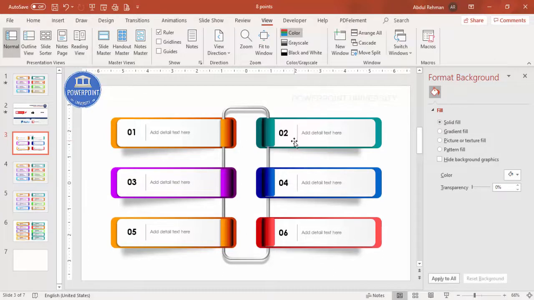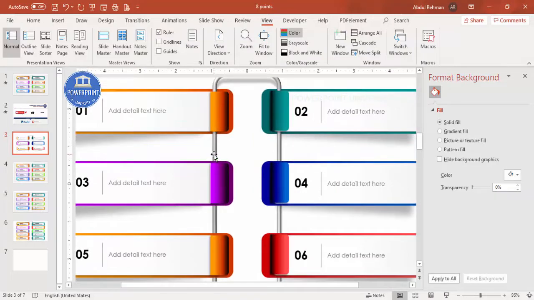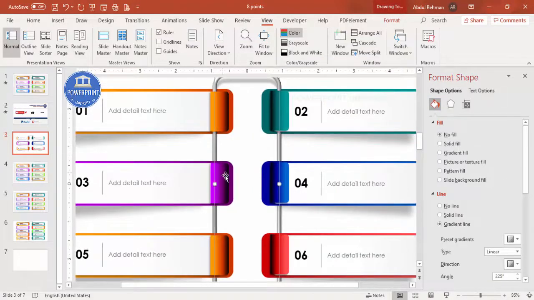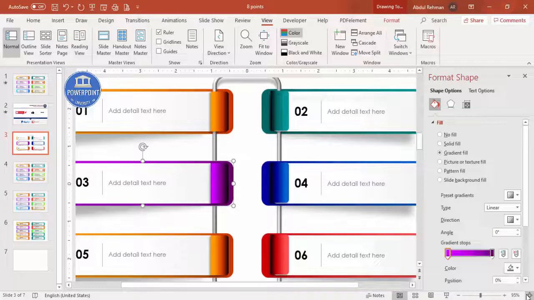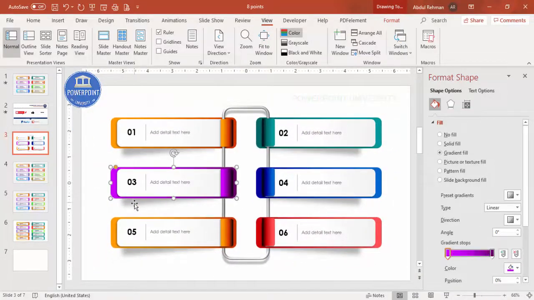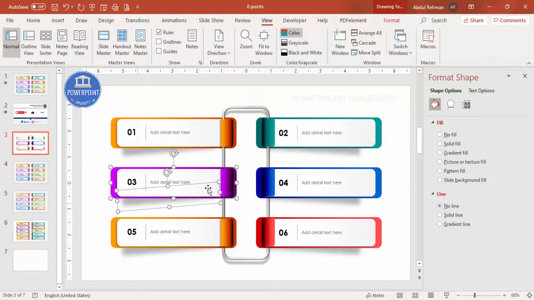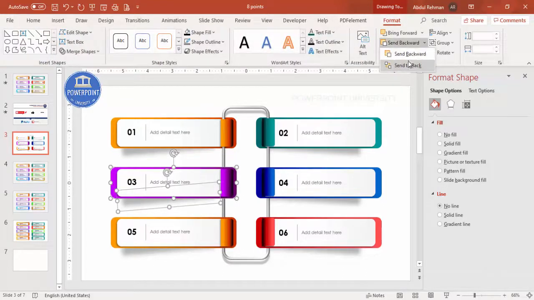Now once your text has been added, all the effects have been added, it's time to do the animation. So before adding the animation, make sure that the things are perfectly all right. So if you can see here, let me just zoom in. You can see here this one, this has to be at the front and this has to go back. So what we need to do is I'm just going to select this and hold the shift key and select the shadow effect, go to format and send this to back.